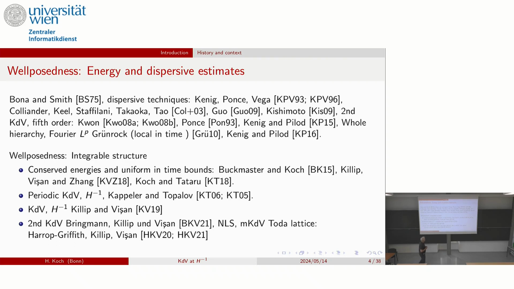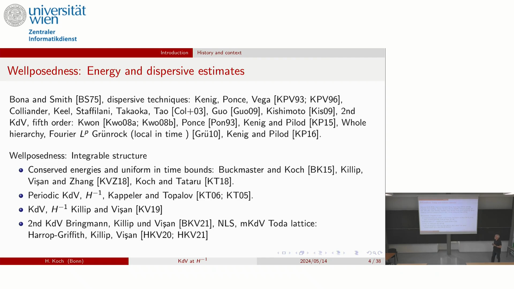Well, then maybe the earliest paper, which is now fully on the integrable side but proved wellposedness, was by Kappeler and Topalov for periodic KdV. And then there came this breakthrough by Killip and Visan, who proved that KdV is wellposed in a certain sense in H^-1. I don't want to elaborate on the sense in which it is wellposed. I will say a bit about that later on. So that was the first commuting vector field method in their terminology.